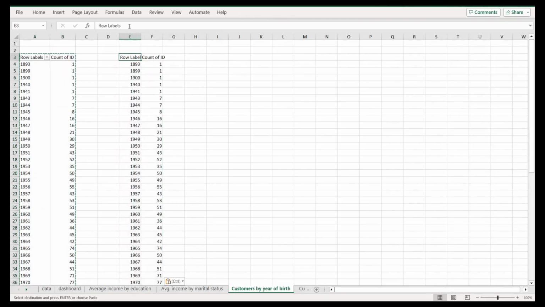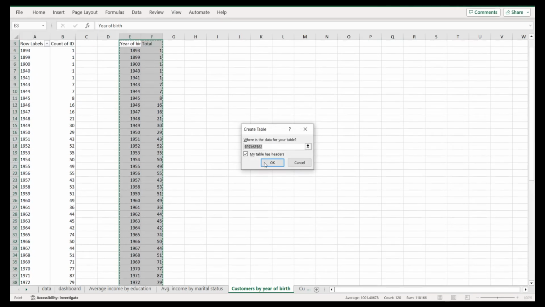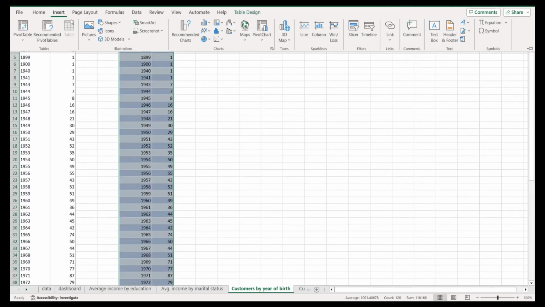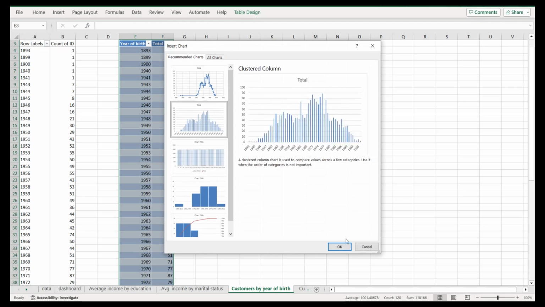So here it will be year of birth, here we have the total, select everything, insert table. Okay, insert recommended charts, and here we have our chart.